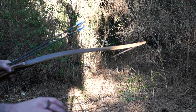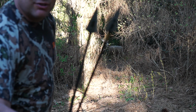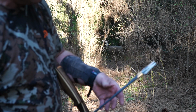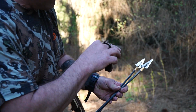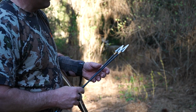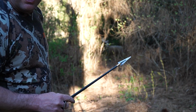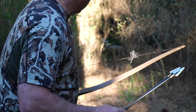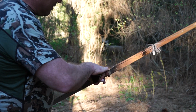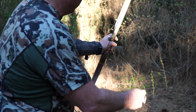All right, so here we go. We're gonna shoot through brush again with the Grizzly sticks. So this will be 4 shots total. The reason I have to do it in 4 is because I don't have enough arrows made up to shoot 4 arrows at a time, and not that I don't want to have to sharpen that many broadheads. So I'm gonna shoot 4 shots and then average those, and then see if we can get a deflection off of the brush going through with the broadhead. Again, I'm using the Liberty Chief. It's a 60-28 and it's a 62-inch bow.